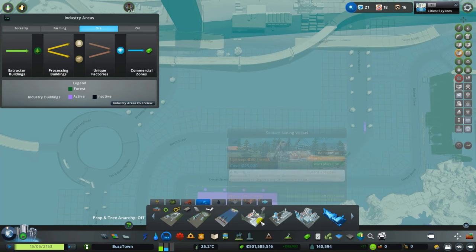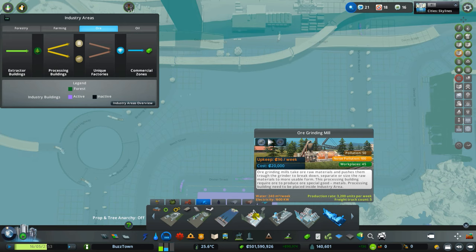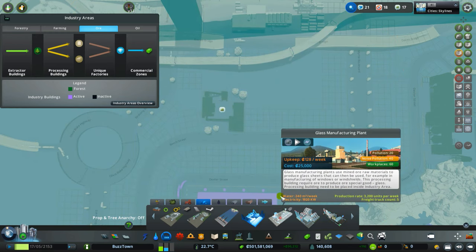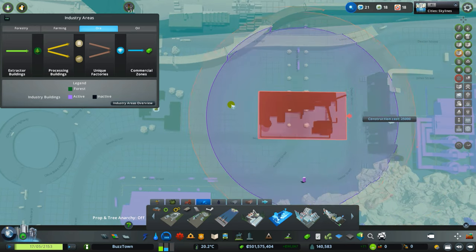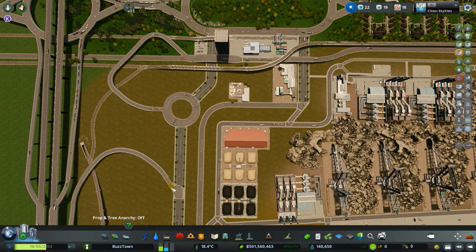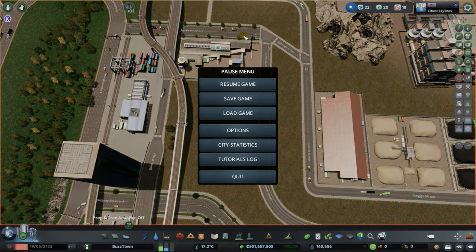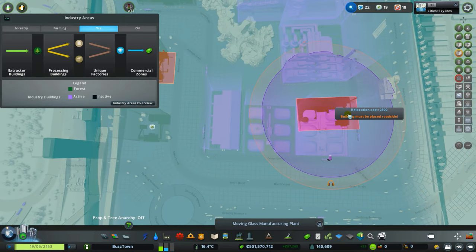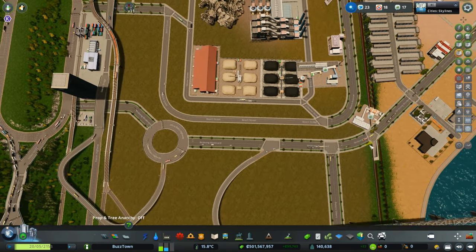Let's take two smaller items, like these ore grinding mills. These make metals and plastics. Oh, glass. Sorry, metals and glass. So let's take this one and this one. No, come on. Oh. Ooh, that's a big one. That's bigger than I thought, actually. But I think I can squeeze it in here. Yeah, although I'm not that happy with their location. Okay, just a second. Just move it elsewhere temporarily, there, and there. We grab them later back.